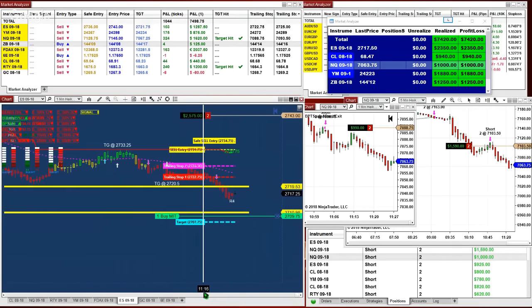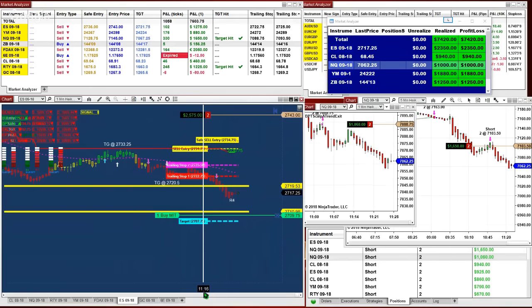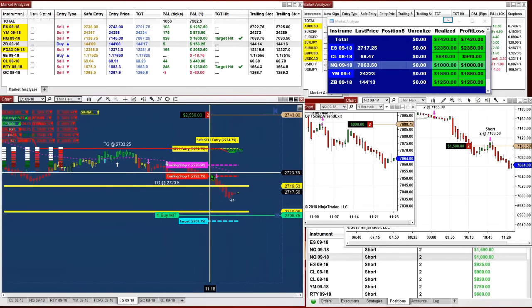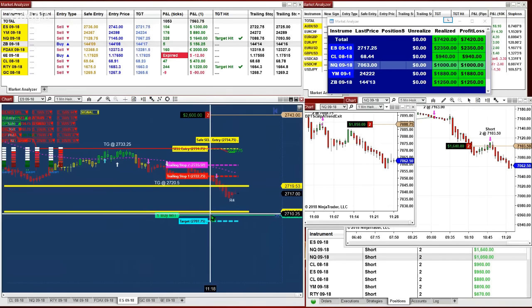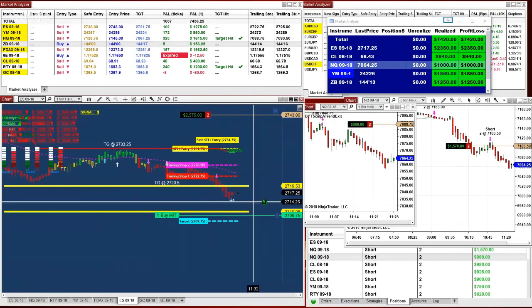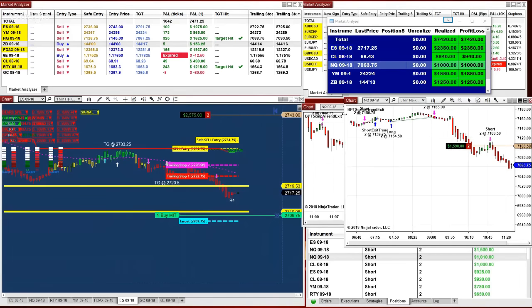So right now, again, if you notice, we are in this deadly zone between those two yellow lines, and the target that happened on that trade is below. So this is a very critical area. So this is a decision. You can put your trailing stop here, 23.75, or you can put your trailing stop above the second trailing stop, 27.50. Or if you want to go all the way with it, you're very welcome to go all the way with it. One of the things you can do, if you cannot make up your mind, that's very fair.